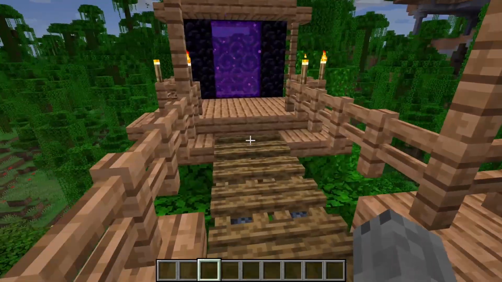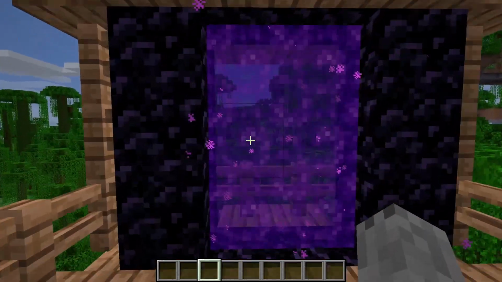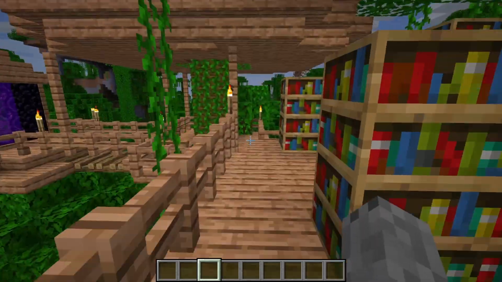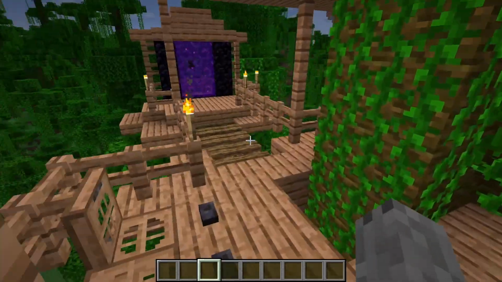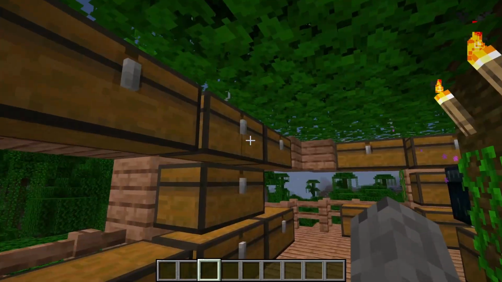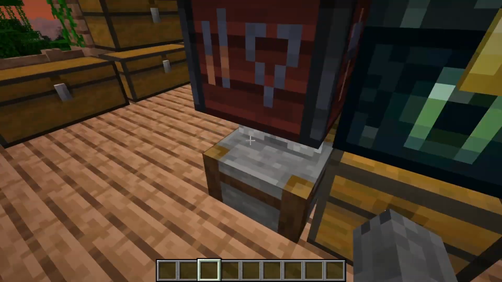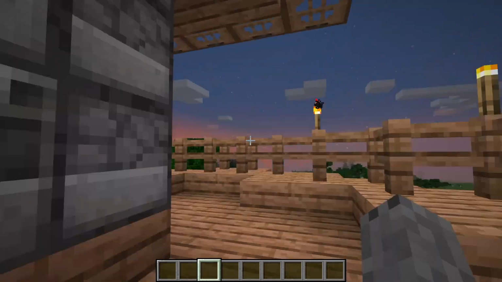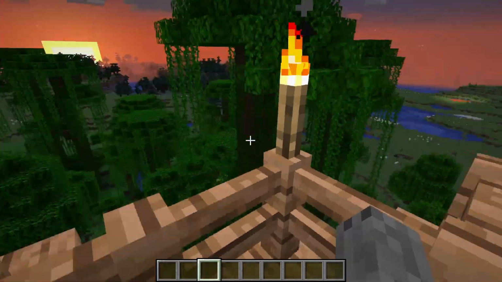The first platform. We've got a nether portal. We've got an enchanting room. And that's pretty much it for this floor, but you can add anything else. And this is the main platform. So we got all our chests and some benches here, and if we go up here, we got our furnace room on this nice platform.